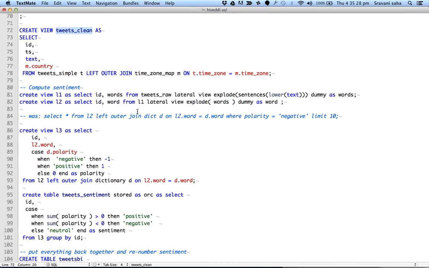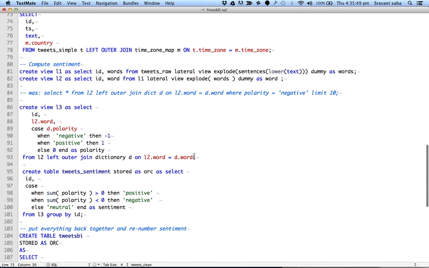we break down the sentences, after converting them to lowercase, into one word each. Basically we do the explode. If you remember, we gave an example of Hive where we exploded the sentence into words. It's the same thing.